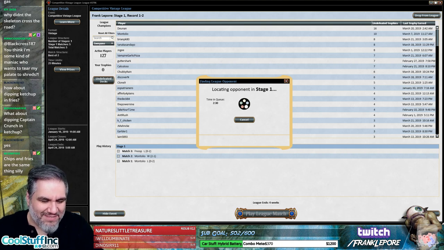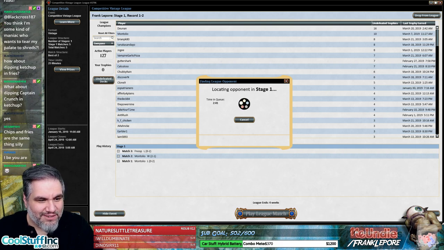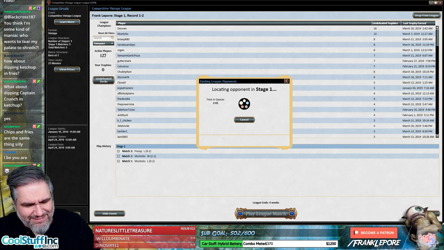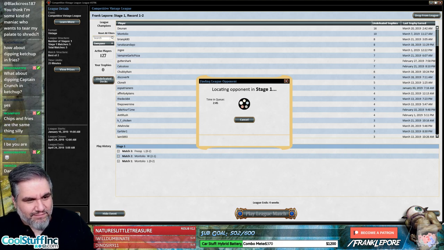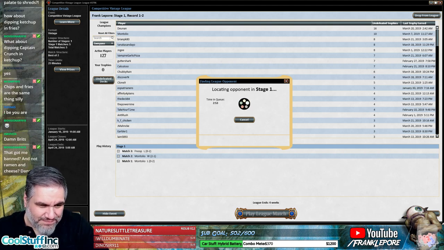Chips and fries are the same thing. No. Why didn't the skeleton cross the road? Well, because he had nobody to go with. Everybody knows that. Fritos on a pizza sub is absolute gas. Nothing about that sentence is correct. Except for the gas, which is probably just farts.